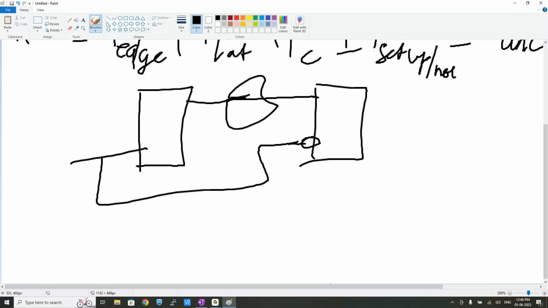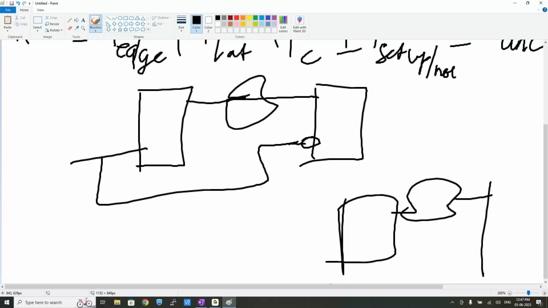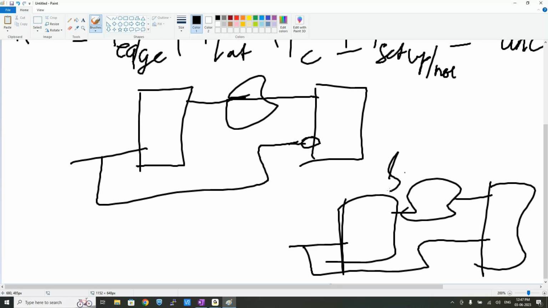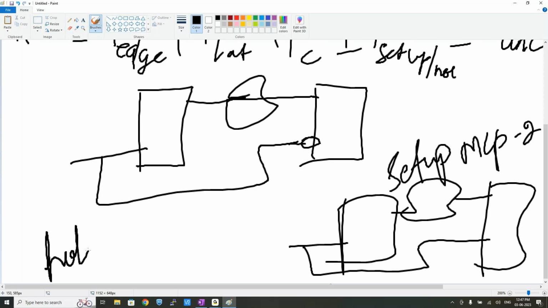The second case is reg to reg or into reg, any timing path where setup MCP of 2, 3, any number is provided and its hold MCP is missed. We will have hold depending on the time period.